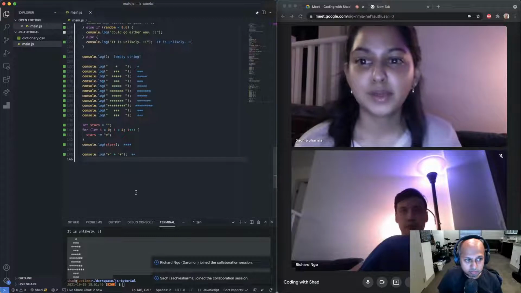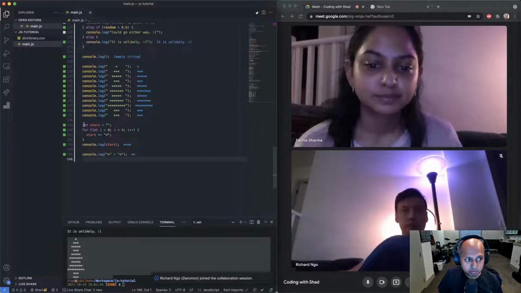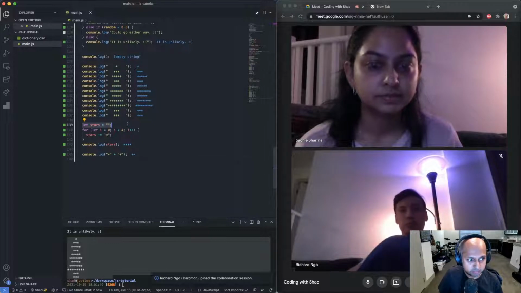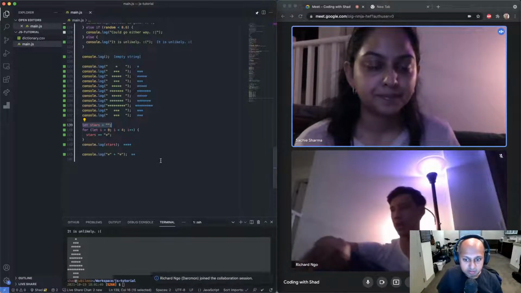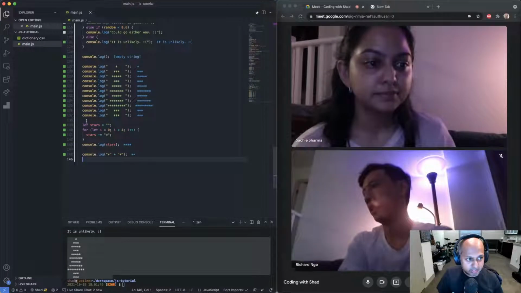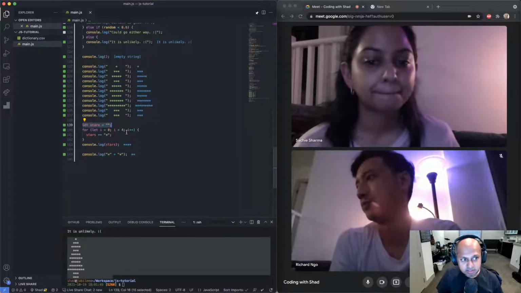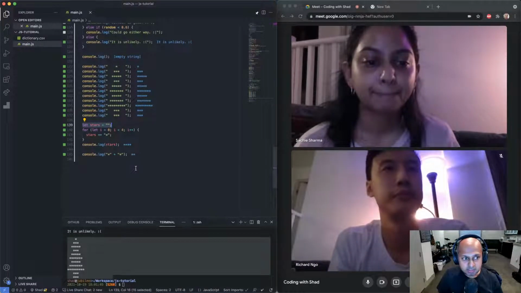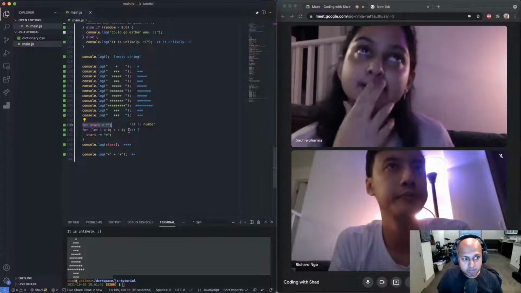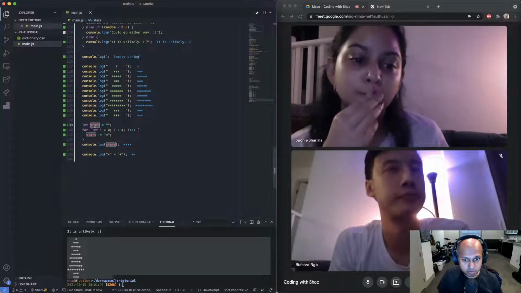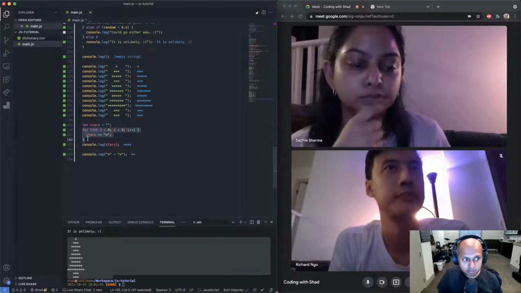If you folks scroll to the bottom of the file, you'll see where we were at, yeah? Line 139. All right, so let stars is equal to empty quotes. What this is saying is we want to create our new variable called stars, and then we have our for loop.